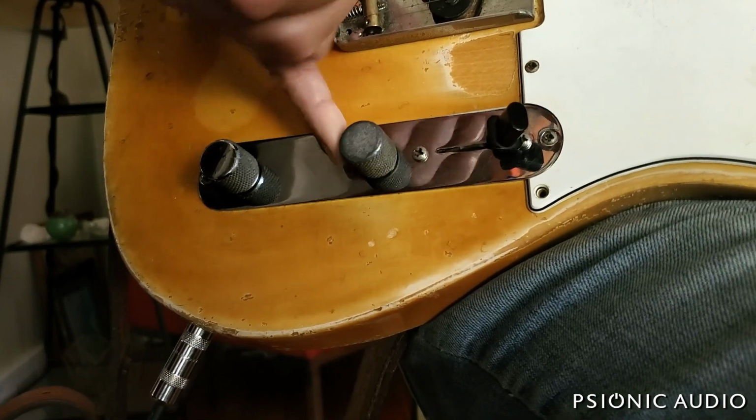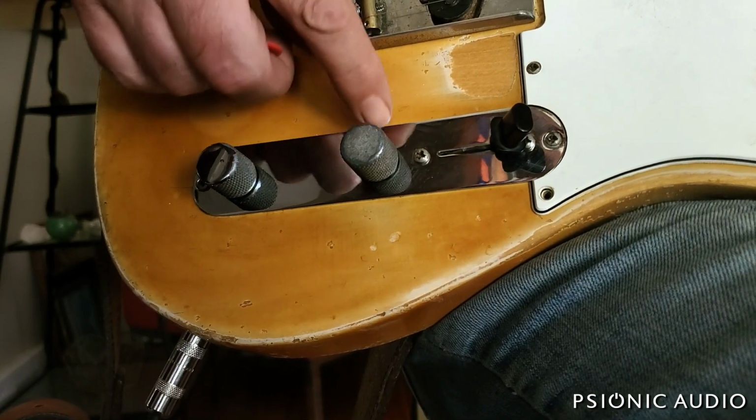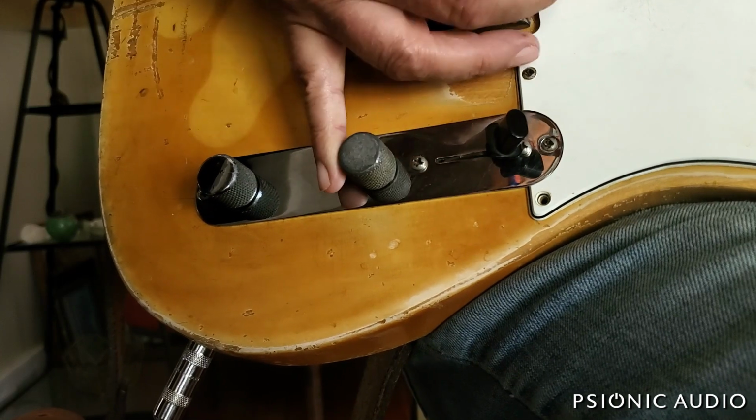If this were my guitar, I would take these 1968 knobs and put them in a bag and put it in the case and get some knobs that you can actually grip.